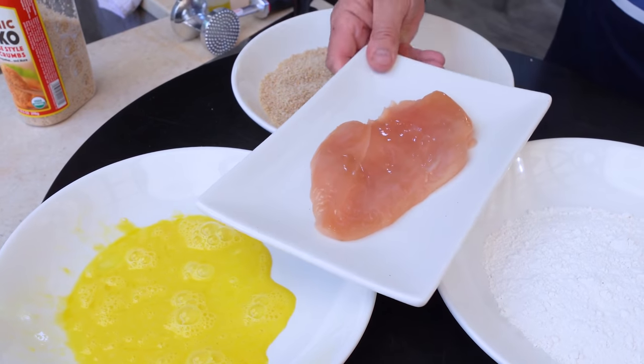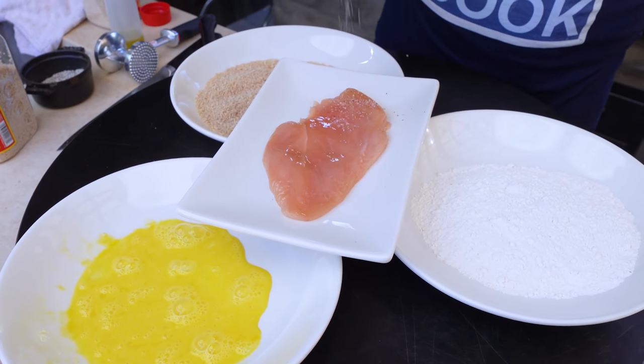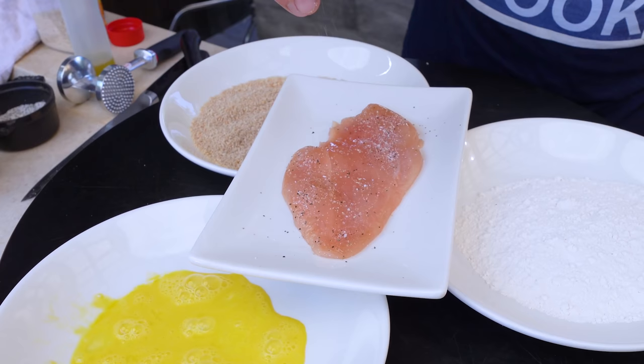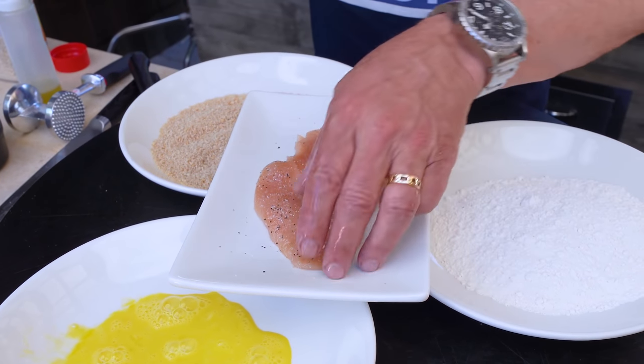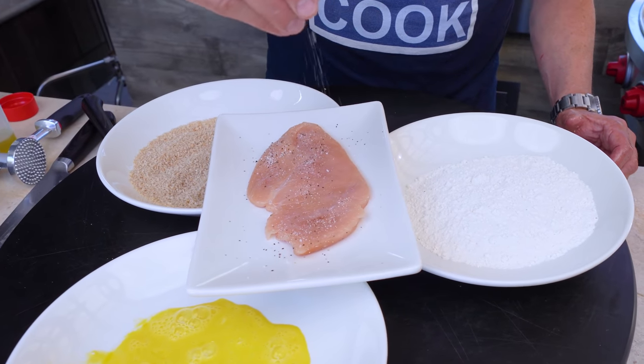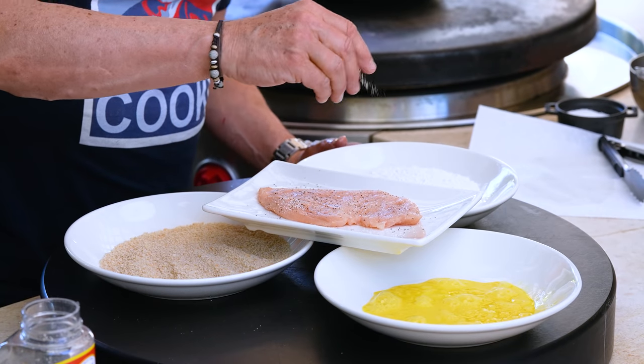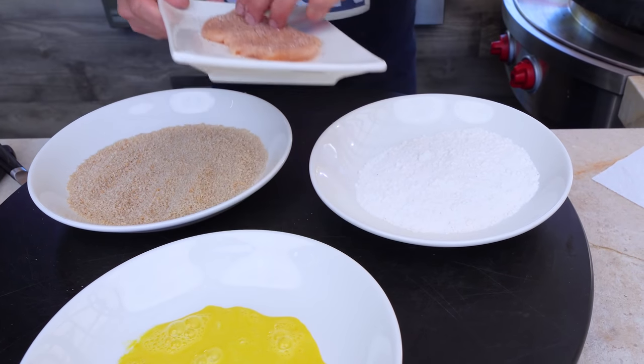Beautiful. Here's our chicken. We're gonna give it a little salt and pepper. Look, at this point, you can give it anything you want. Paprika, cumin, garlic powder, all of that stuff. We're just gonna go simple today. This is not really about a recipe, it's more about a technique. Got it? Got it. Chance? Got it. Thank you, just making sure you're awake.